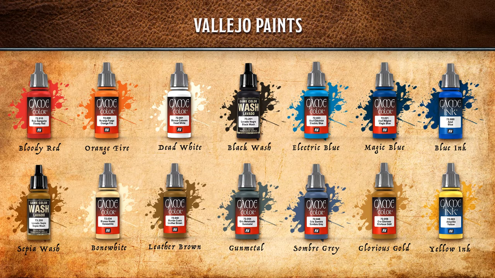We have Bloody Red Orange Fire. That is going to be, now we've already finished the skin, for the OSL, or the Object Source Lighting, from his weapons. Dead White will be used for some highlight areas, Black Wash, of course, for the wings and some of the other areas where we want to add some shadow. Electric Blue, Magic Blue, and Blue Ink will be used for his magic sword. Then we have Sepia Wash, Bone White, and Leather Brown for a lot of the leather areas, as well as some of the bones, the skulls and stuff. Gunmetal, of course, for the metal areas. Somber Gray for the base of his wings, with Glorious Gold on his horns for the rings on his horns. And then Yellow Ink for the Fire Whip.